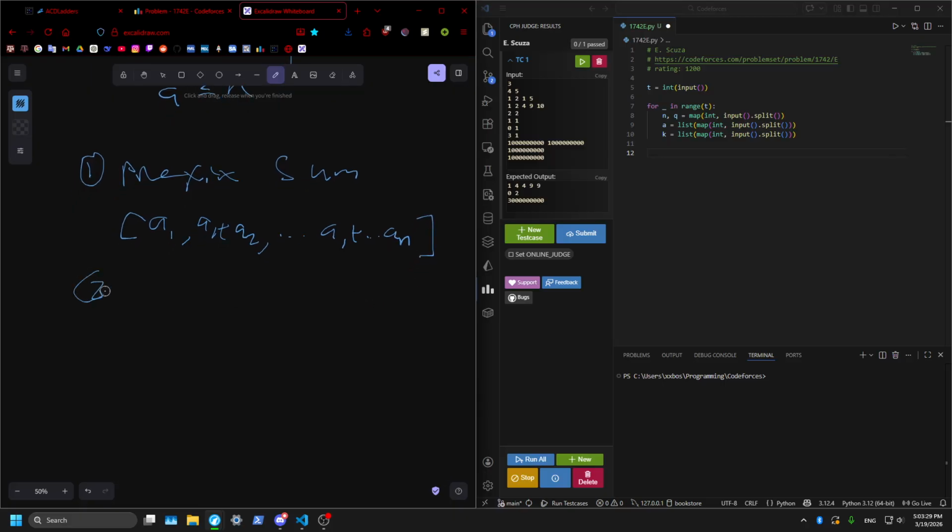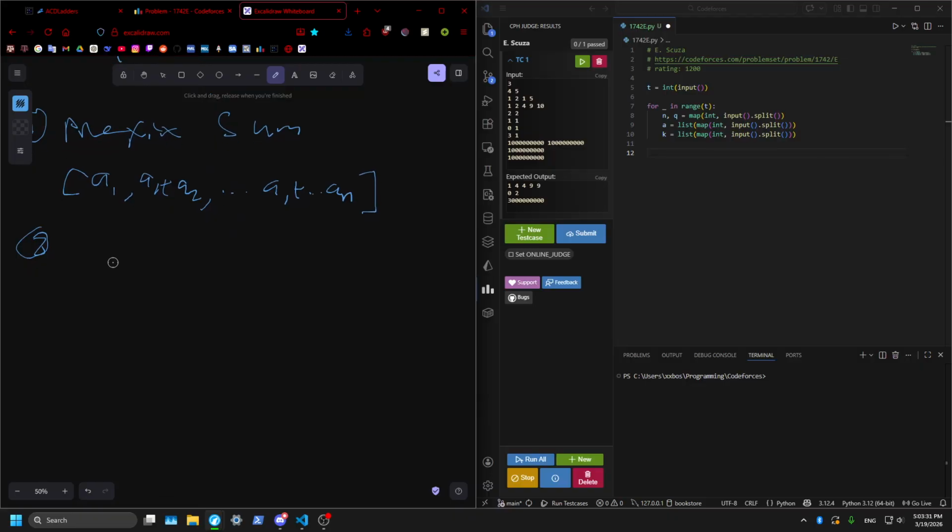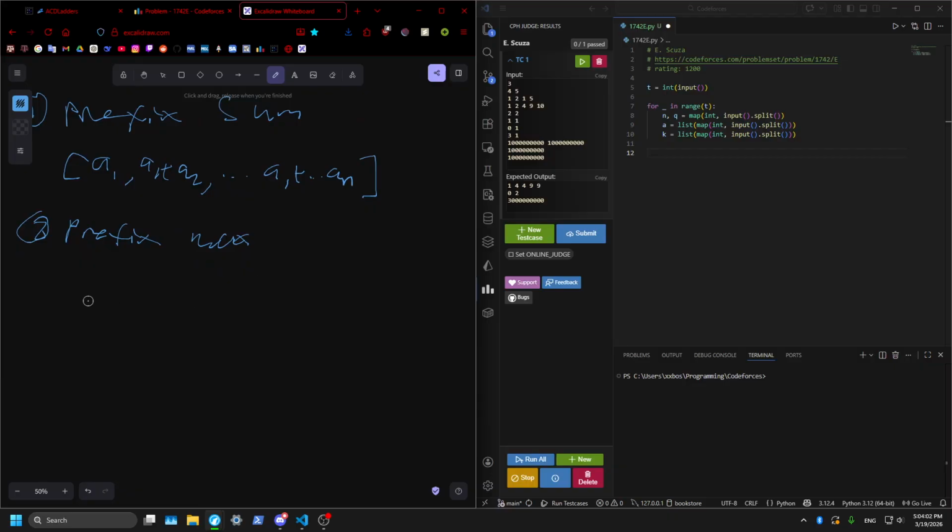Step 2, we revamp the array, like the maximums, like prefix max, so it's in increasing order.